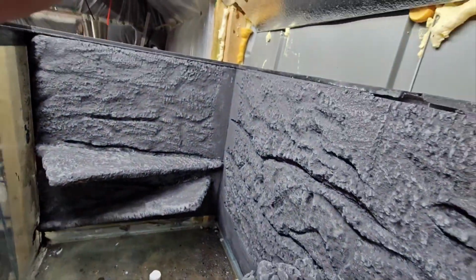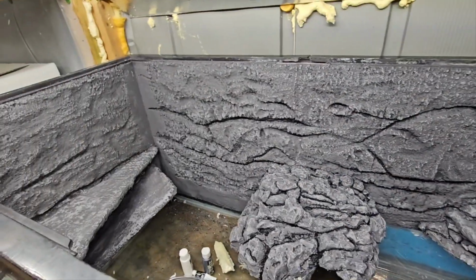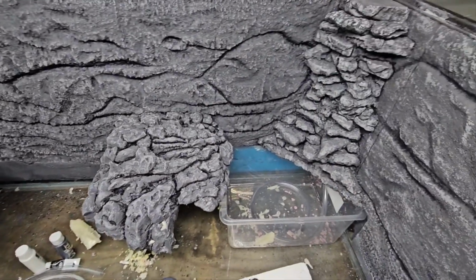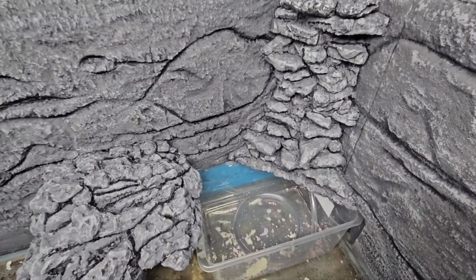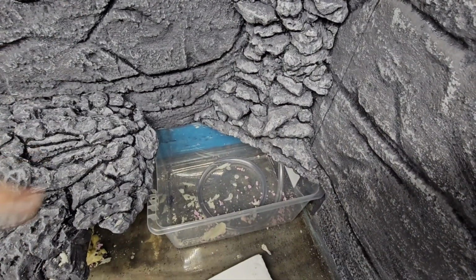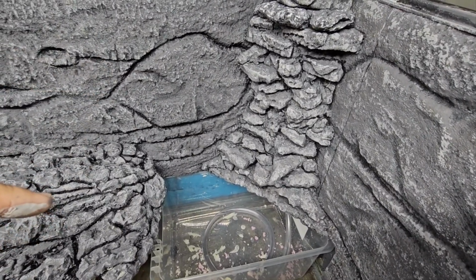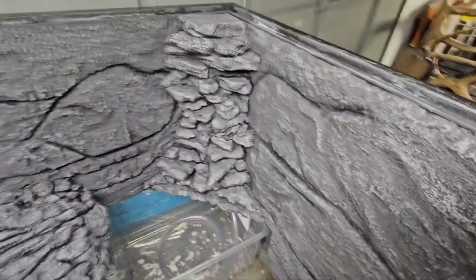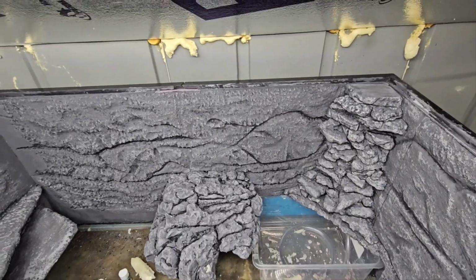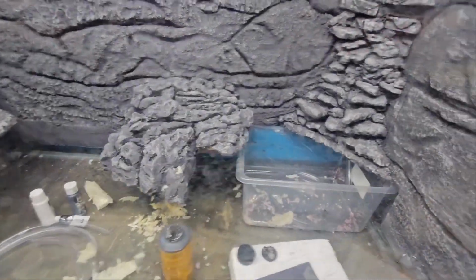But anyways, man, this has been a long, tedious build. It's been about 5 or 6 days now. But this is where we're at. When that piece dries, I'm going to put it in. I'm going to clean out the water bowl, and then I'm going to hook up the pump, and I'll get back with you on that, and you guys can see how it works too for the first time. But yeah, that's it, and looks pretty rocky to me. But I'll get back with you on the waterfall here.